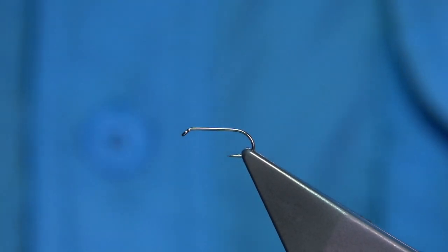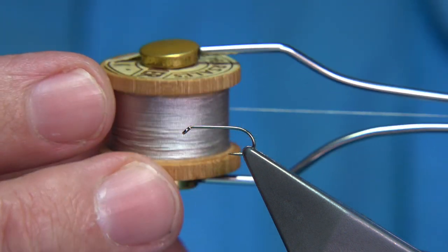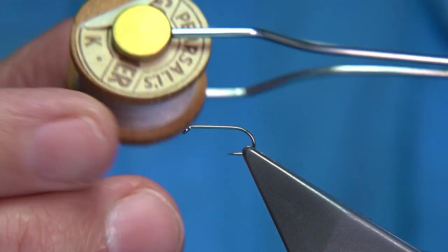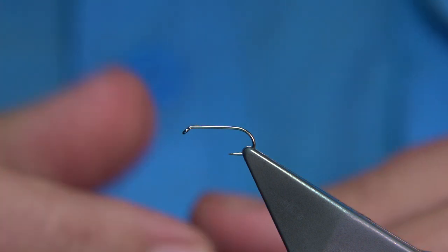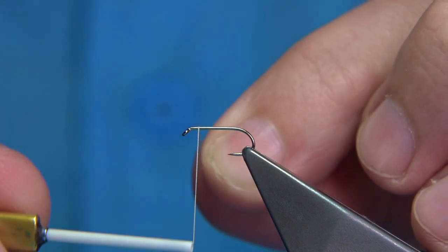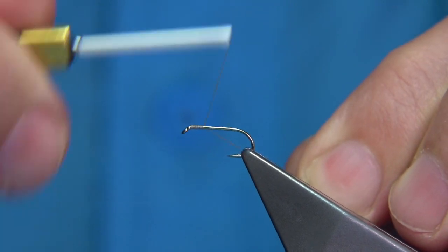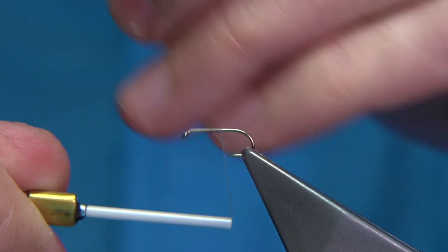And that's the red tag of the fly. Now the thread — I'm using the traditional thread, though you could use your normal thread. This is a light dun. Ash comes in all different colours; you can have whatever colour you like, but this is the grey I used. Use a darker colour if you want. Now just wax the thread, start at the eye of the hook, run down, just before the point, and remove the waste.